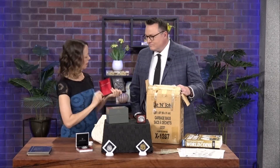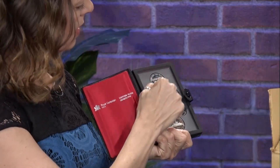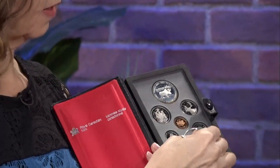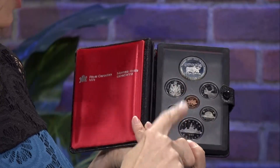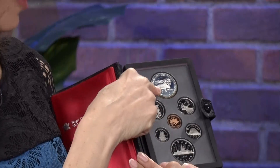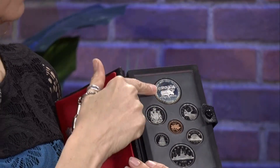If we took a similar set like this — you can see it's oxidized a bit, showing signs of silver. Not sticking. So this dollar is worth a dollar in currency value, but nothing in commodity value because it's nickel. This one is sterling silver, so it's worth a dollar in currency value, but it has a commodity value of $20.